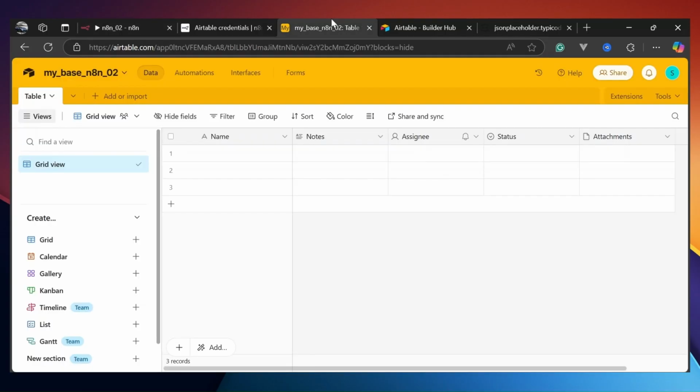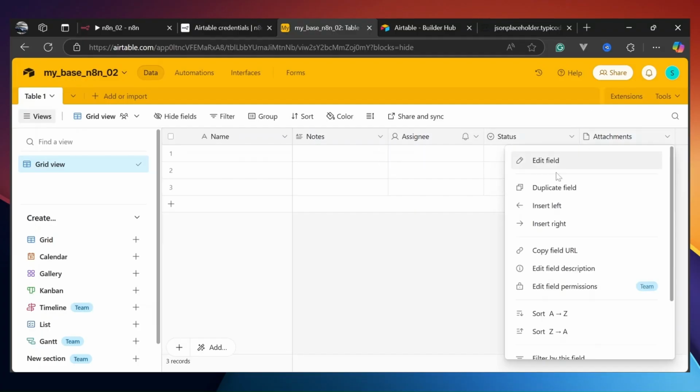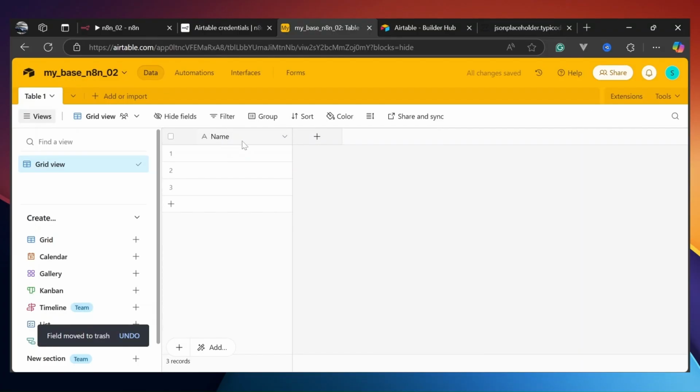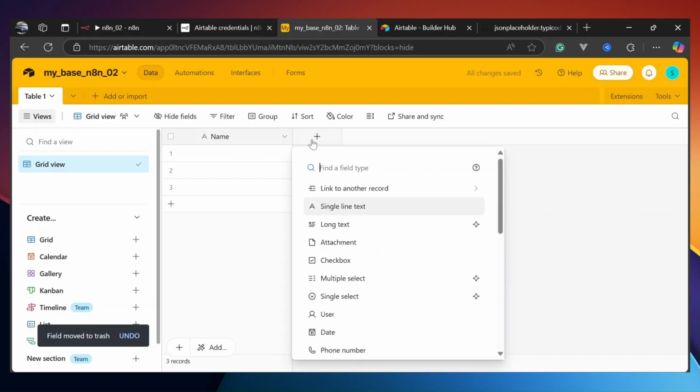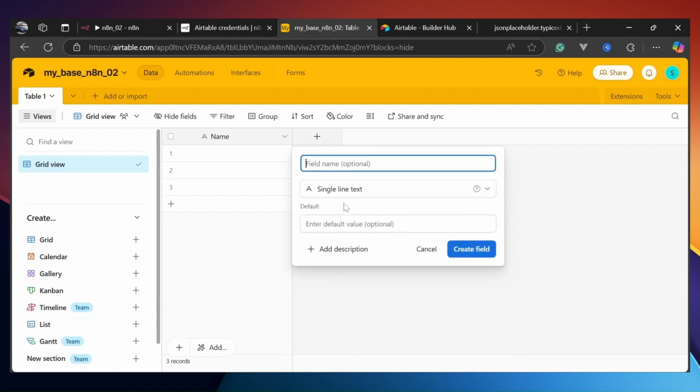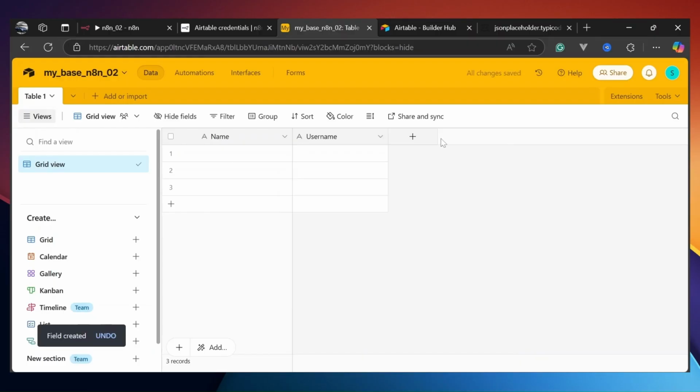So go back to Airtable and let's delete these fields. So we are going to keep the name and then we will have the username. So the type of the username will be single line text and then the column name will be username. Create this field and we need another field which will be email.